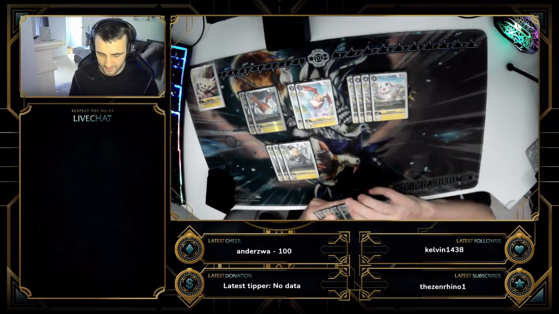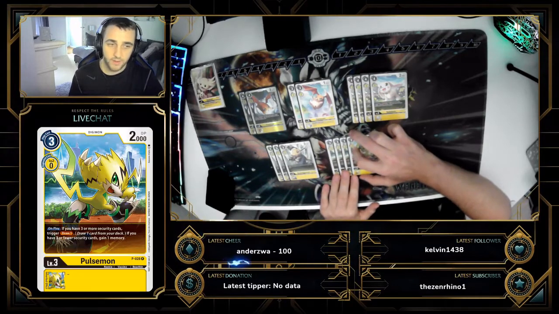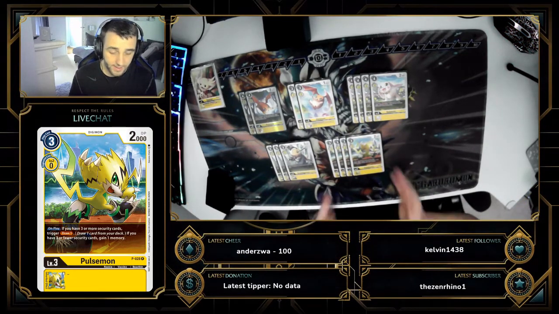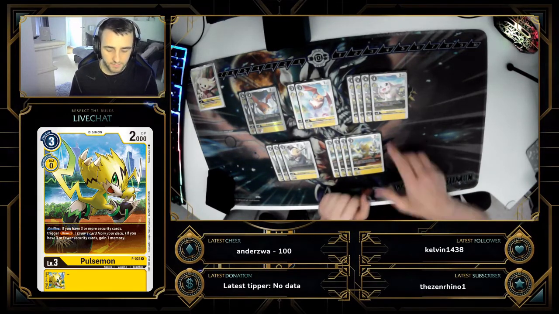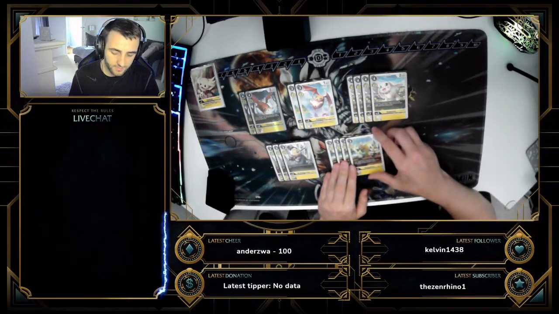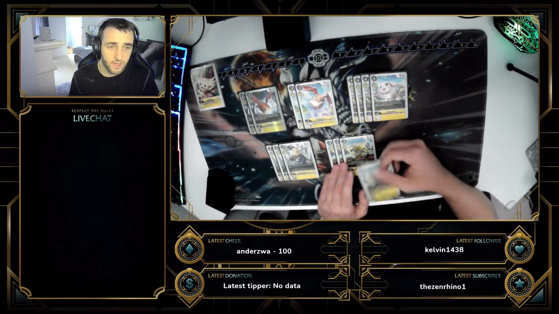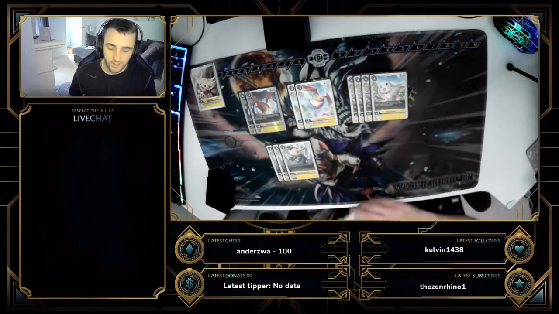But last but certainly not least, just as much value, can't run enough Pulsemon. Pulsemon is an amazing card because it gives you just draw power from a rookie. It also potentially gives you a 2 cost draw power rookie if you're at 3 or fewer security. So if you're at bang on 3, you'll gain a memory and you'll also get to draw a card. The card puts in so much value and so much work.